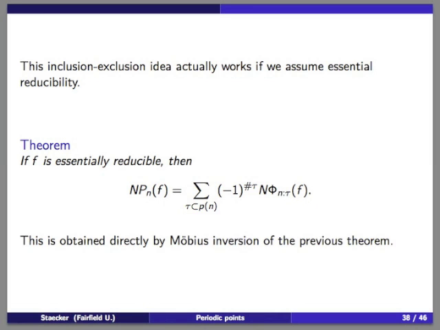Actually, if you know about Mobius inversion, this is kind of a combinatorial trick that you can do. If you have any sum, anything which is equal to the sum over all divisors of something else, you can always kind of turn the tables and write the summation the other way around with this kind of inclusion-exclusion thing here. So if you like, you can just say, you do Mobius inversion on the other formula, and you get this one for free.